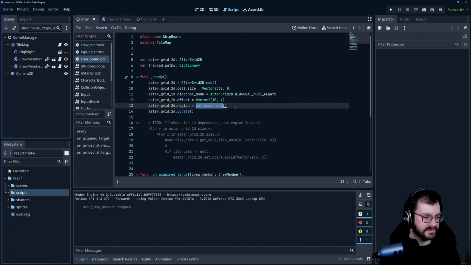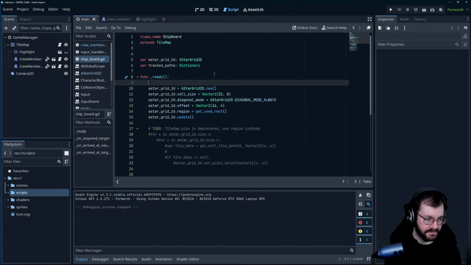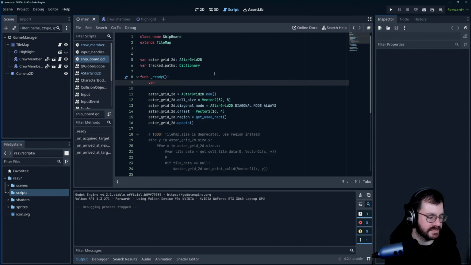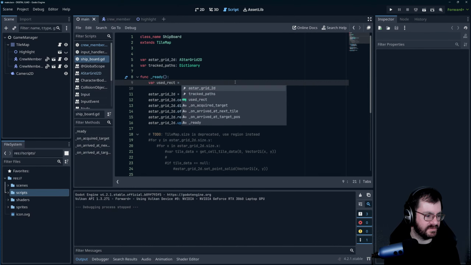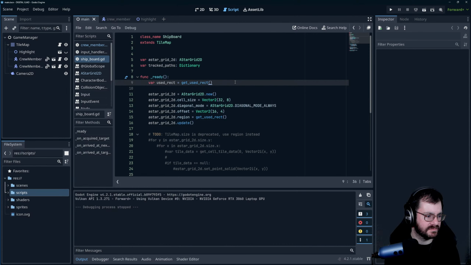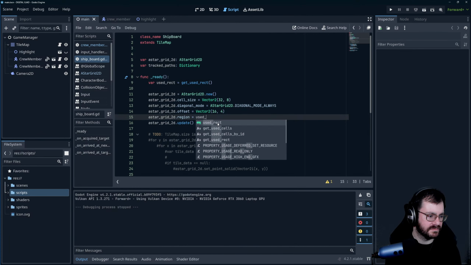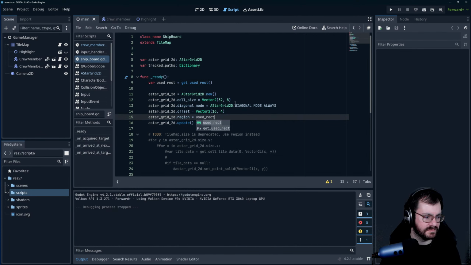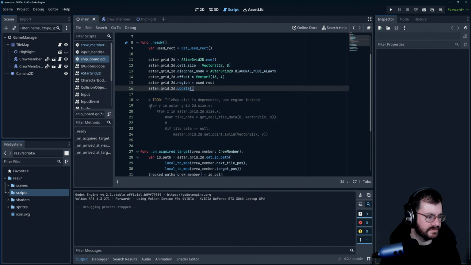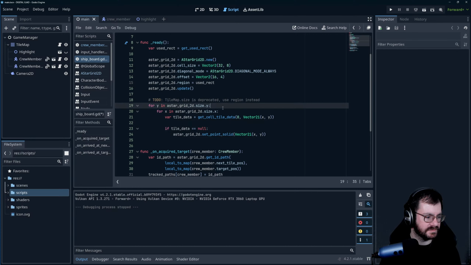This get used direct we are not using as much as we could be. We're just going to cache that here. Not necessary, but just helpful for me. And this is the code that tells us which tiles are solid and which ones aren't.